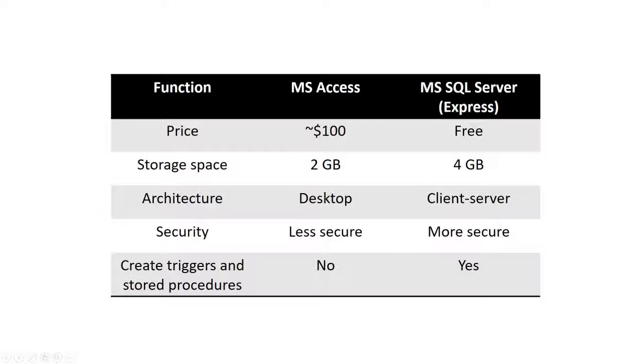And while this may not be an issue for some smaller databases, with large databases, for the potential for scaling up and adding a lot of data in the future, Microsoft SQL Server would be the preferred way to go. Another major difference between the two applications is their architecture. Microsoft Access is a desktop application where processing takes place on the same machine that's accessing the database. And Microsoft SQL Server is a client-server architecture, meaning processing takes place on the server side, but files can be accessed on the client side, and this can allow for faster processing.